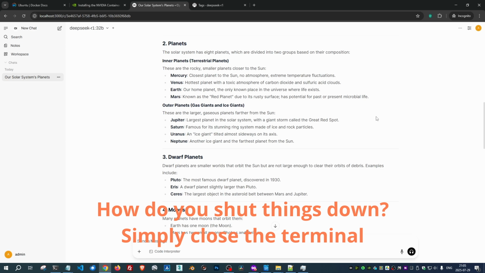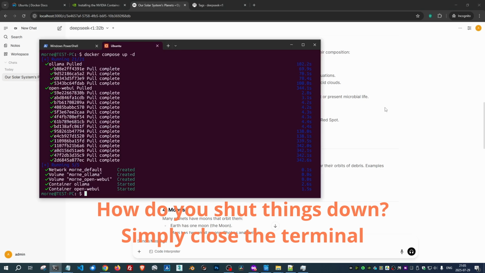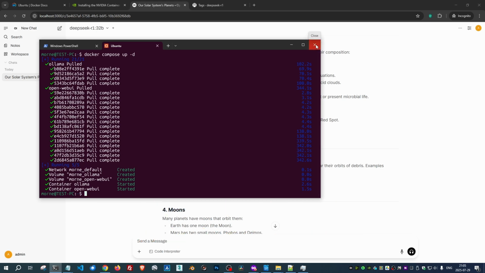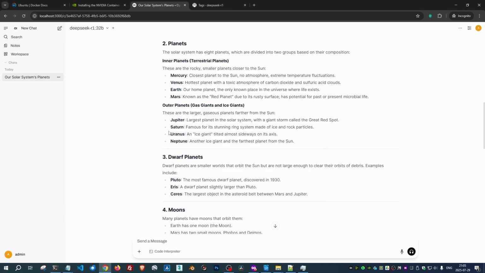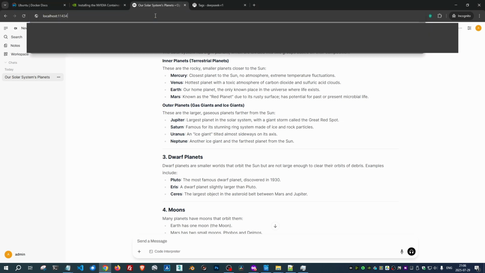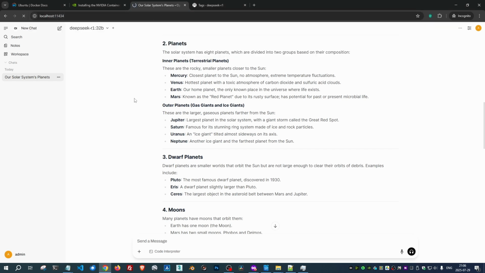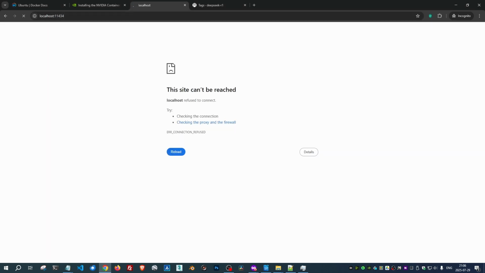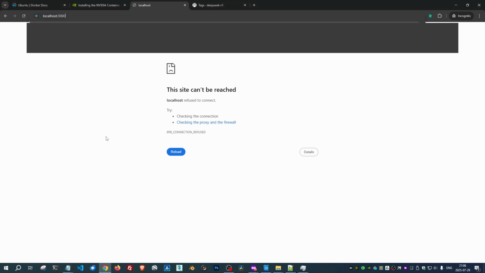Okay, so what now? How do you actually close this? You can just close the terminal, which will shut down Ubuntu and any Docker containers that are currently running. So once it's closed, just give it a few seconds and it will unload all the containers from RAM as well. After a few seconds, you can verify this. You're going back to the Ollama port and see what you get. As you can see, it can't be reached. Let's try NVidia again. Same thing, doesn't work.